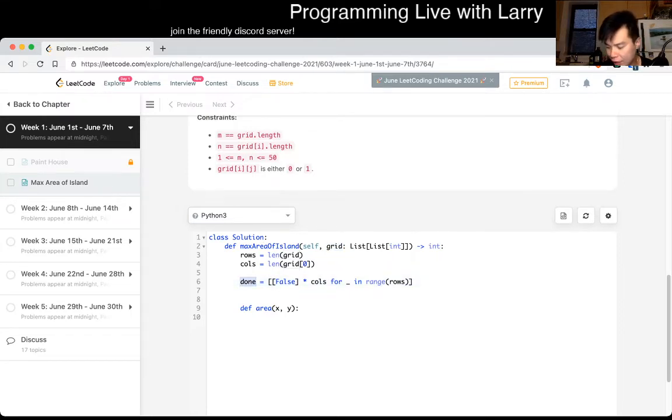I point this out now because you can actually do this in place by modifying the grid itself. There are a couple of ways you can modify the grid. Especially since it's only 0 and 1, you could use a higher order bit, or you could flip grid values and stuff like that.